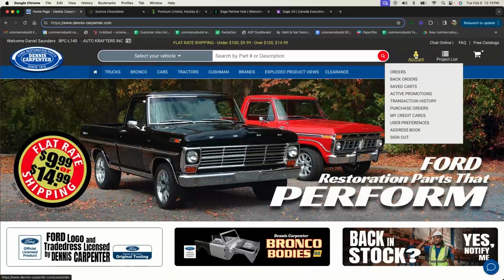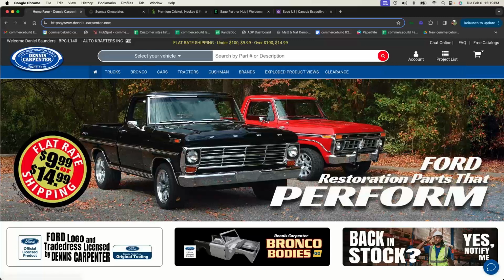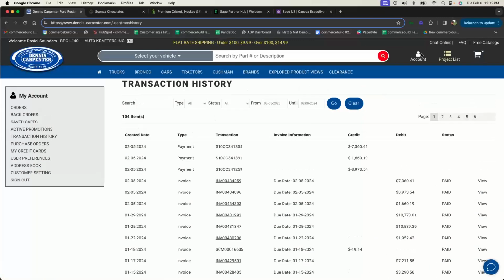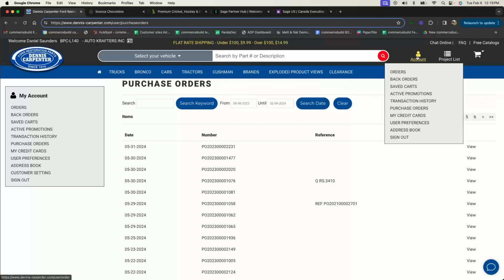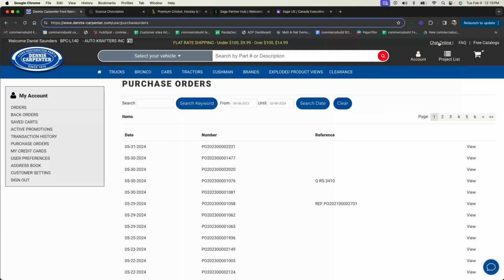We can go to the actual account. We see orders, back orders. If you have saved carts, any active promotions you want to share with your clients, transaction history. This will allow you to pay any open invoices that you have. You can take a look at all of your purchase orders that are here. You can search by that. Again, all we're trying to do is provide a method that your customers can come here, search for the items that they want, maybe go ahead and purchase them while they're here, without all the overhead of administration of taking the call, handling a chat. What you want them to chat about is products and services that you actually offer. So really great.